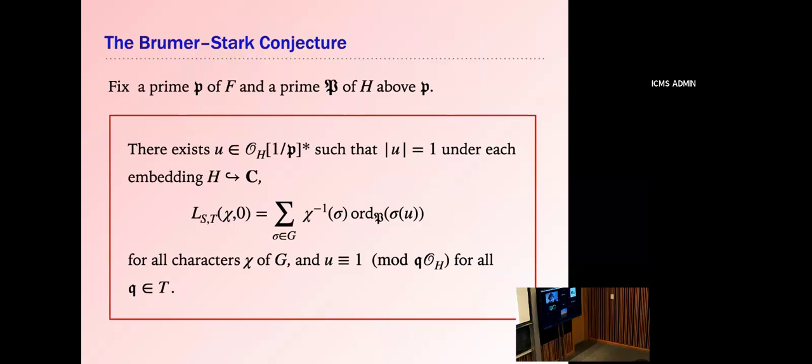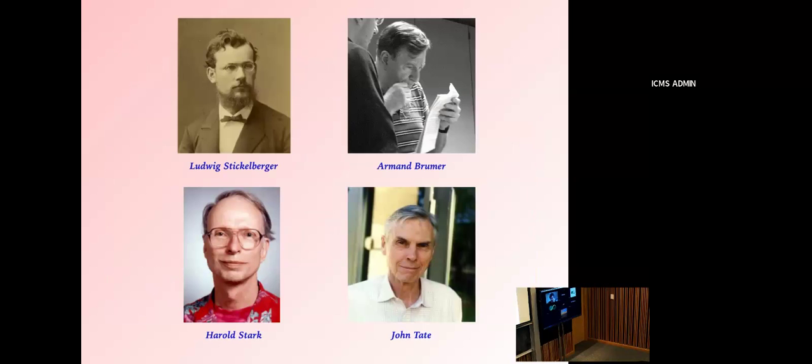And then one can show, using the formula that Stickelberger proved, that this equation holds when the ground field F is Q and the extension H is a cyclotomic field. By the Kronecker-Weber theorem, we know that the abelian extensions of Q are all contained in Q adjoin zeta n for some n. So if you take a prime P and take Q adjoin zeta n, then there's a certain Gauss sum that satisfies this property, and that's what Stickelberger proved.